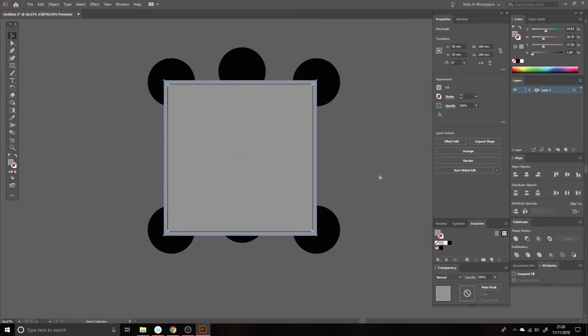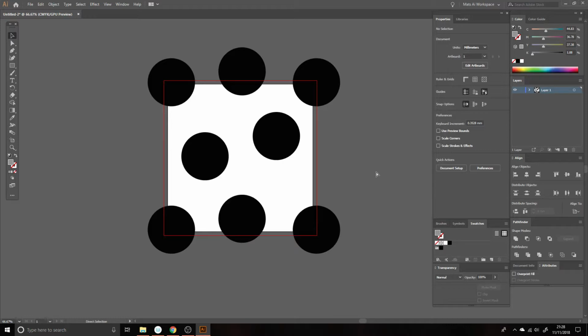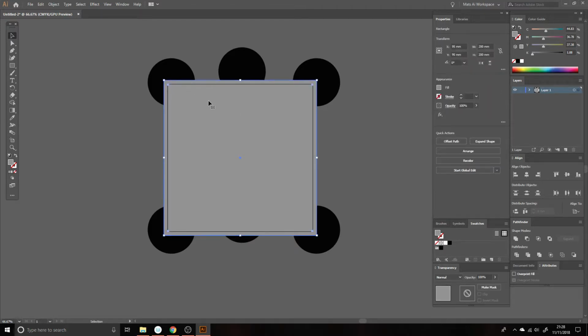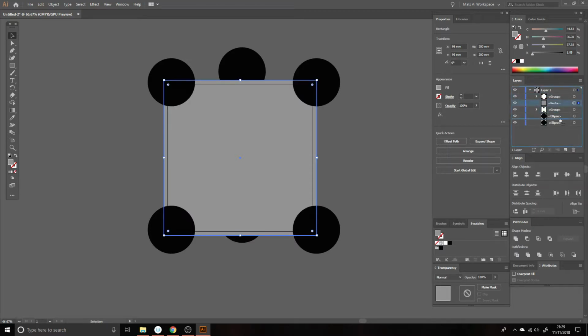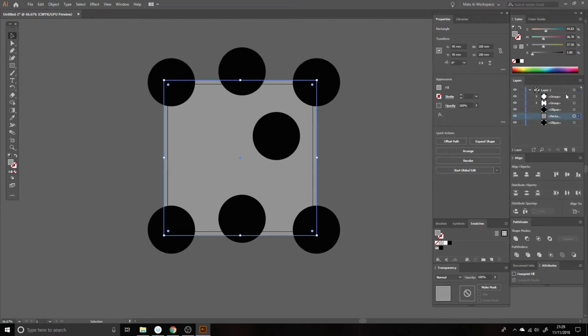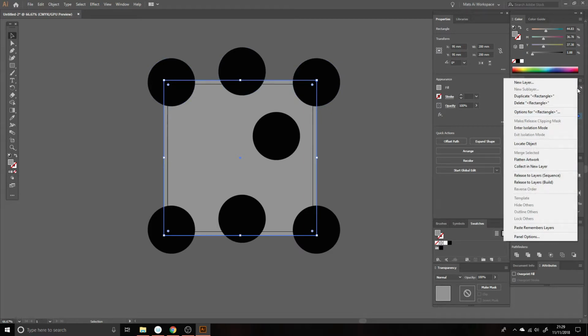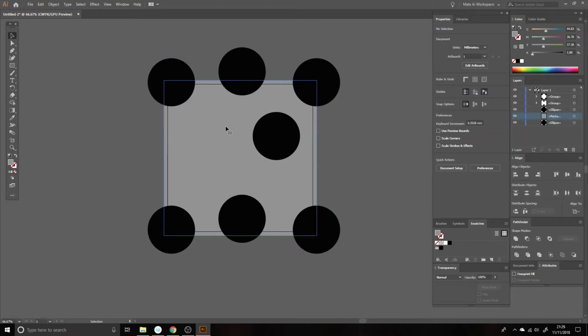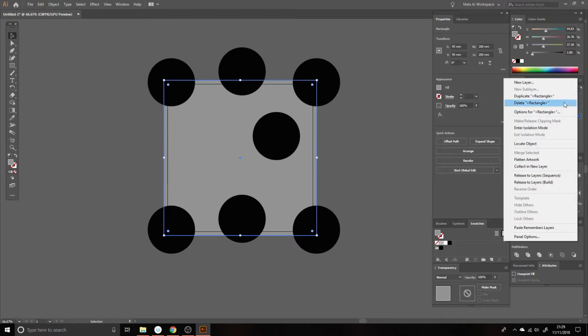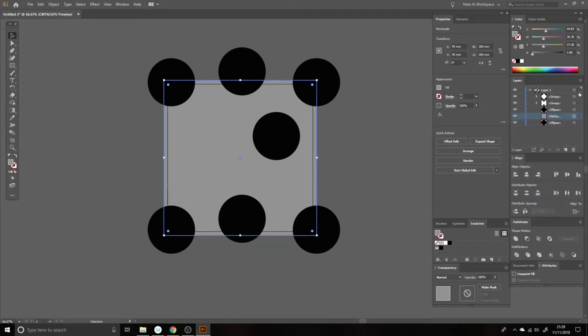If you cut, so Apple or House X, and then Apple or House F, that brings it to the front, so you know it's at the front here because it's on the top layer. You could also just move it in the actual layer, so if you know where it is, if you have loads and loads of layers, if you've got a massive art file, you can turn that off, click on that shape and go locate object, and it will find it for you. So you can just click on that and move it to the top.